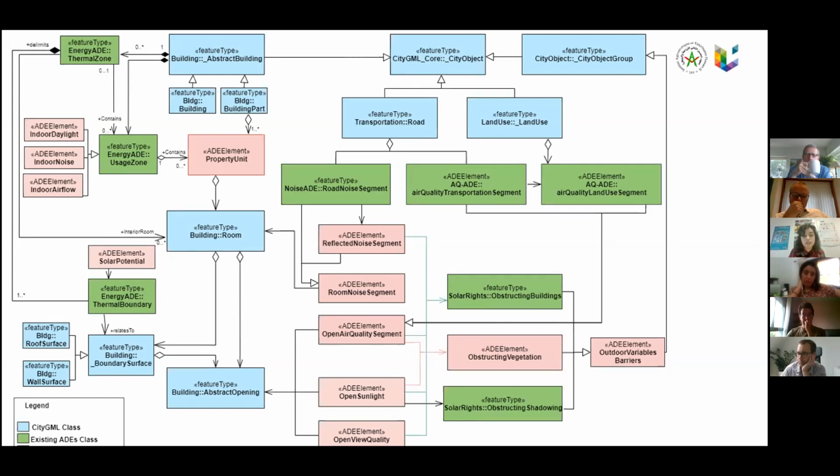and which is going to be connected either to indoor simulation results. So we have here for indoor the simulation zone, the energetic zone for our simulation based on the energy EDO, for assessing the indoor daylight, indoor noise or sound levels, and the indoor airflow, which is natural ventilation.